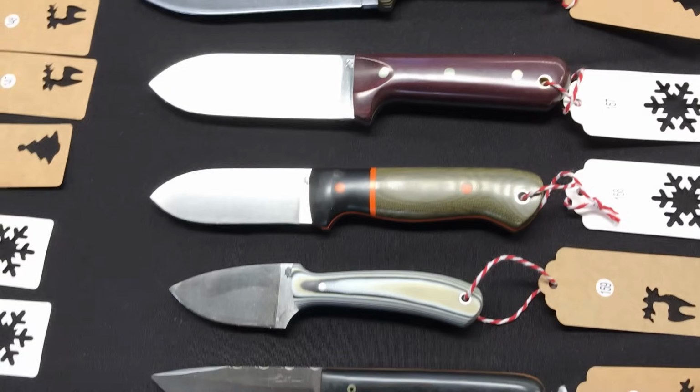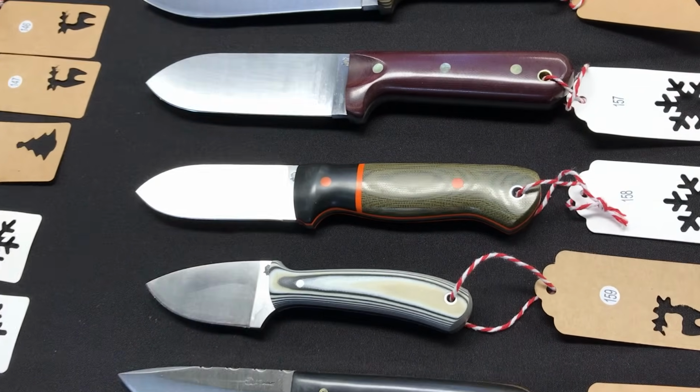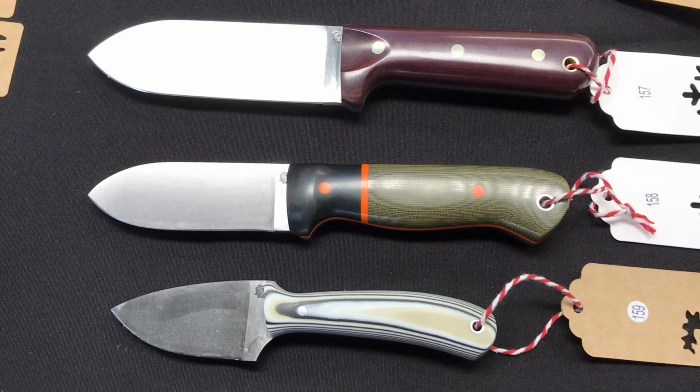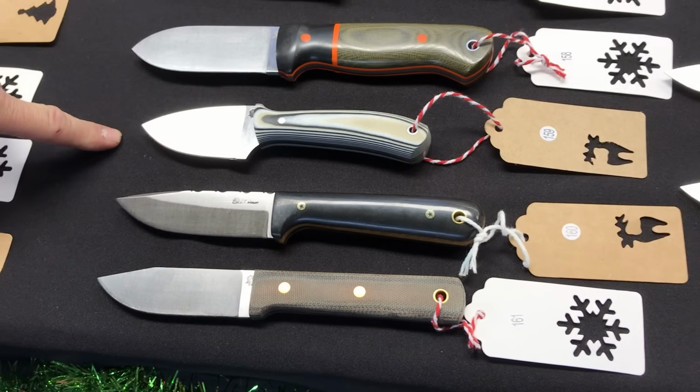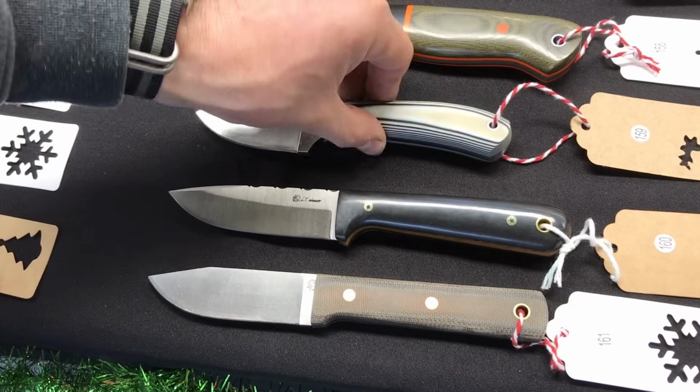Gray liners, very cool. 158, custom Scatty. The elusive Scatty crafter. Might be finding a home in Willie Pete's pocket, yeah. You never know. Who knows? That's custom. Yes, it is. 159, that's a one-off. That's an interesting, good feeling knife too.